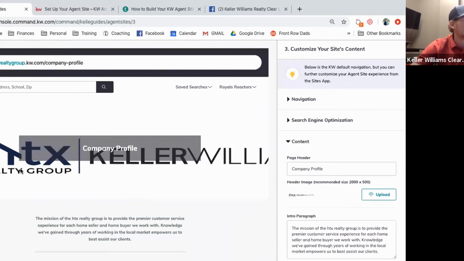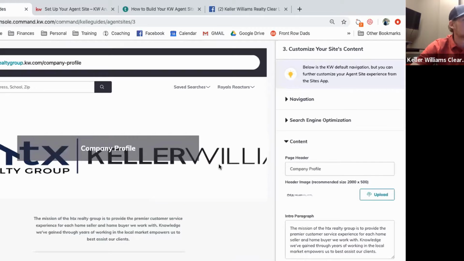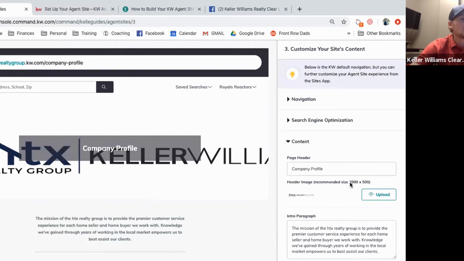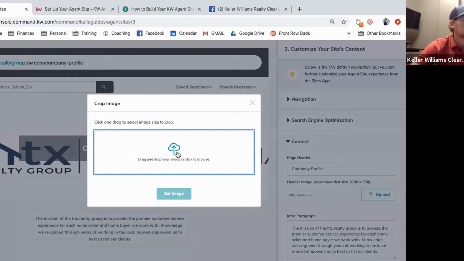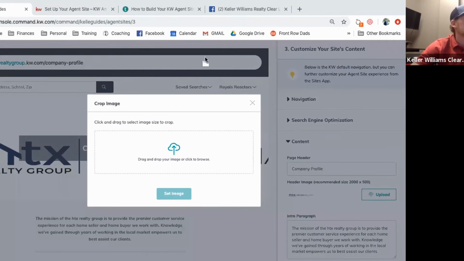I tried to put one of my team logos here. It didn't really fit too well today, so what I would like to do is just change this image. If you want to make an adjustment, you basically upload an image from your website or from your computer. I've saved an image that I saved for the tech class today from Command.